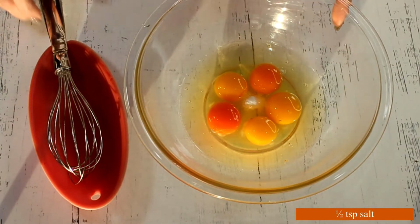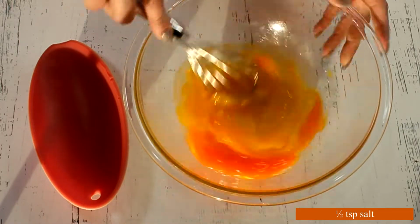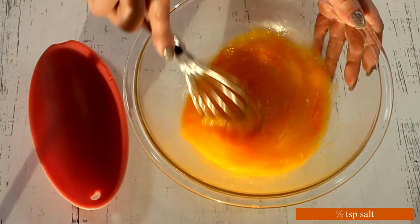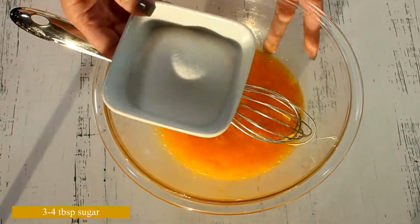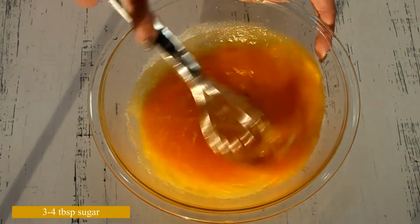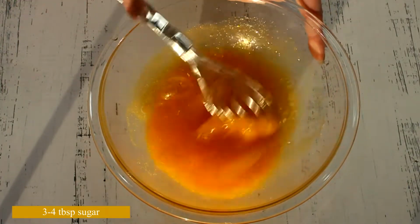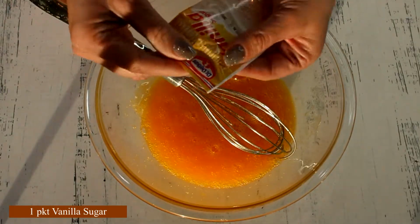And to the eggs, we're gonna add some ingredients. First goes in the salt. We need half a teaspoon of salt to balance the sweetness in this dish. And then we're gonna add some sugar. I'm adding 4 tablespoons of sugar. If you have a sweet tooth, then add a little bit more.